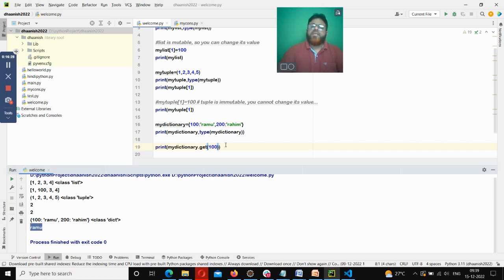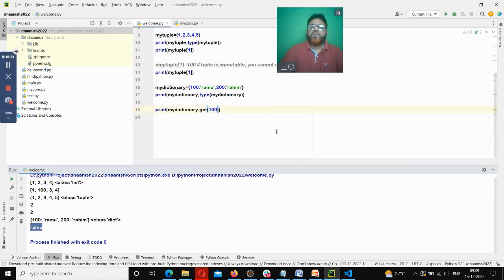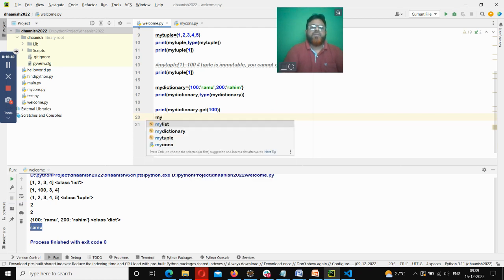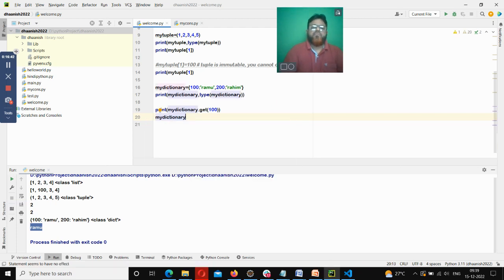Okay, given a key, you can get the value. This is my dictionary. Cool, fine. Okay, we'll stop with this.